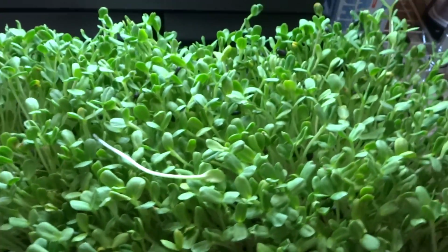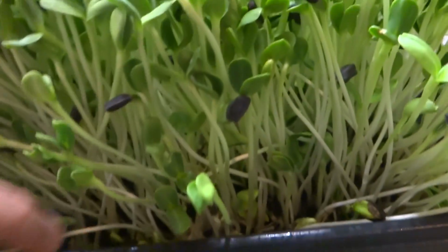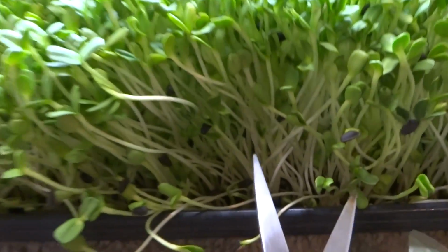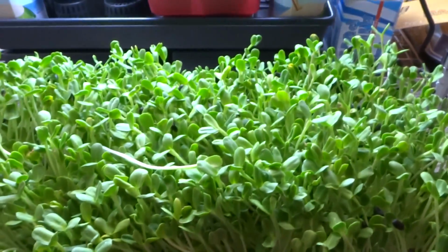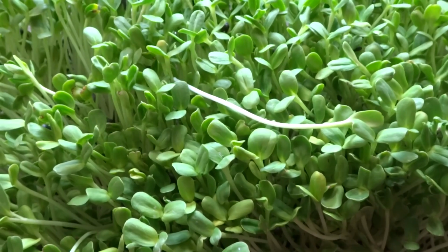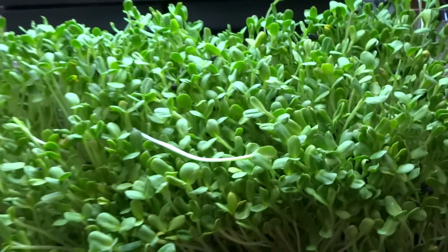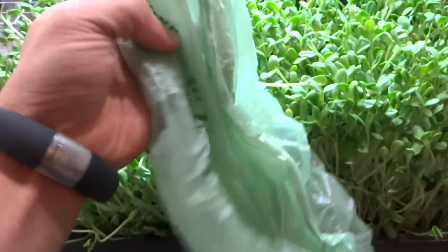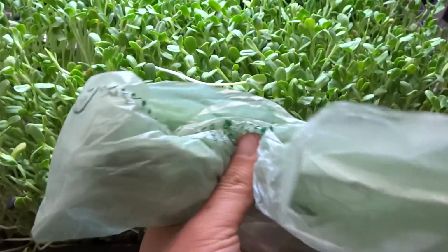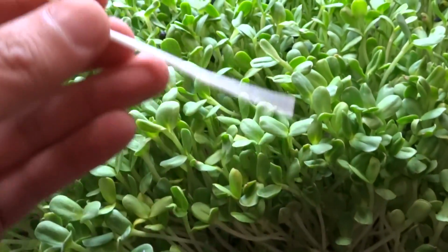When you harvest these, you want to grab a bunch by the roots, or as low as you can. Then you will use a pair of scissors and just cut them. And I would recommend that on the day that you cut them, don't water them in the morning and just leave them to dry, so that when you store them, usually I store them in a grocery bag that I save from buying produce at the grocery store, they're nice and dry and ready to cut.